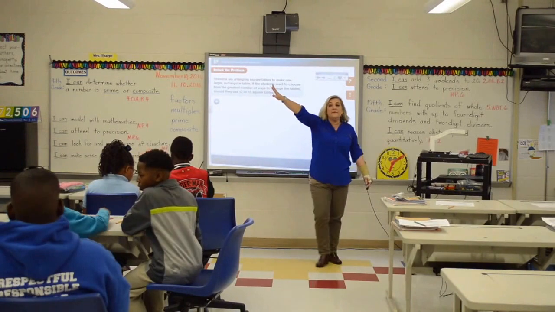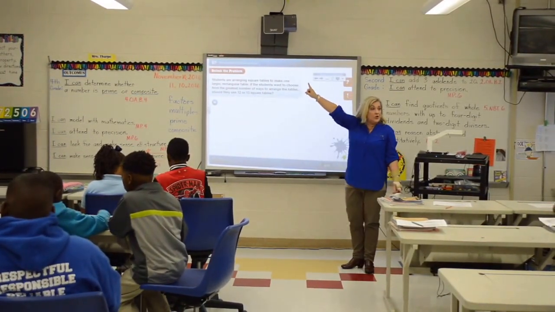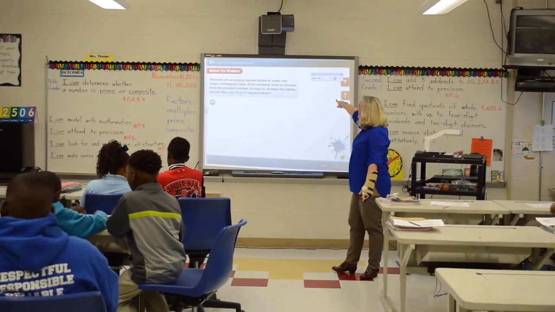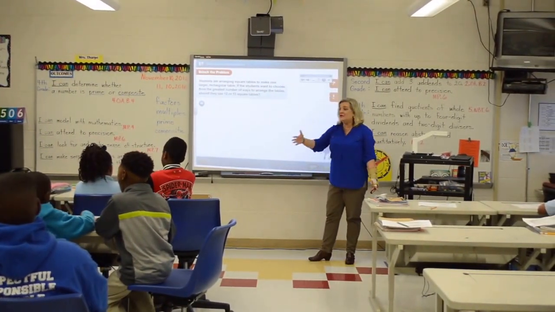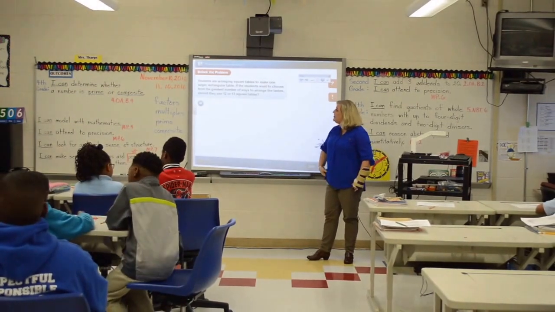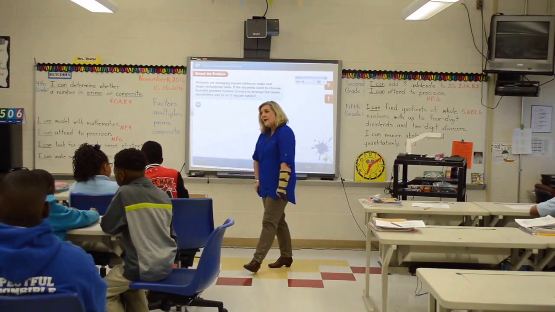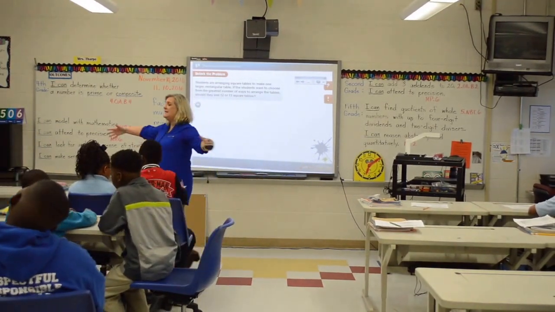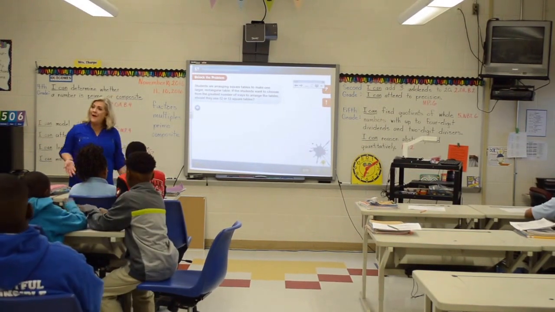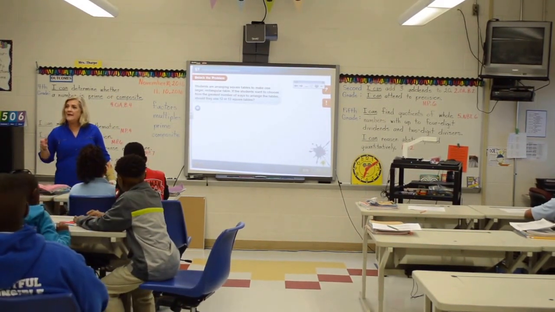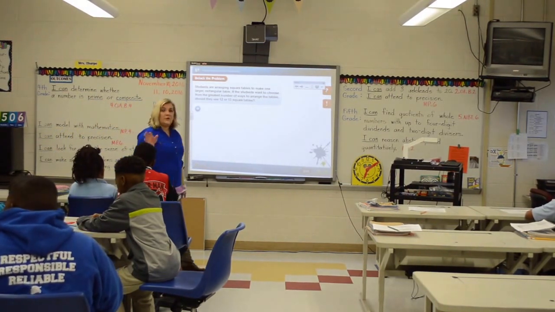Students, here's our problem. Students are arranging square tables to make one larger rectangle table. If the students want to choose from the greatest number of ways to arrange tables, should they choose 12 or 13? We're starting with 12. What we want to find is all the different ways we can make arrays with the number 12. See how many arrays you can make with your square inch tiles. You and your partner work together.